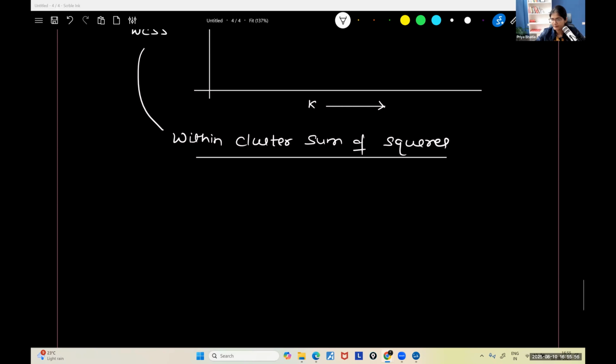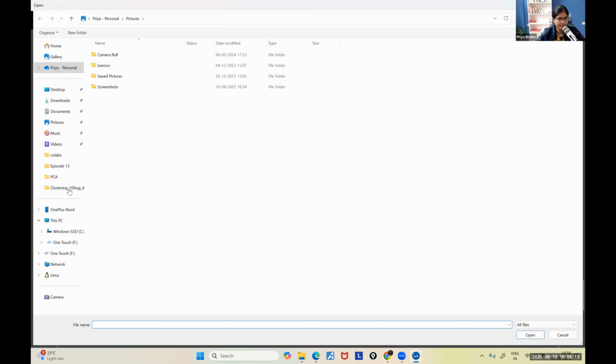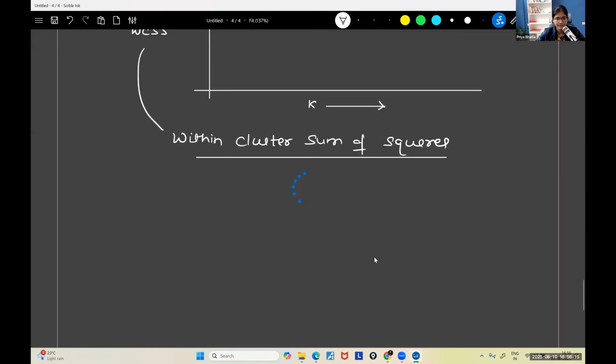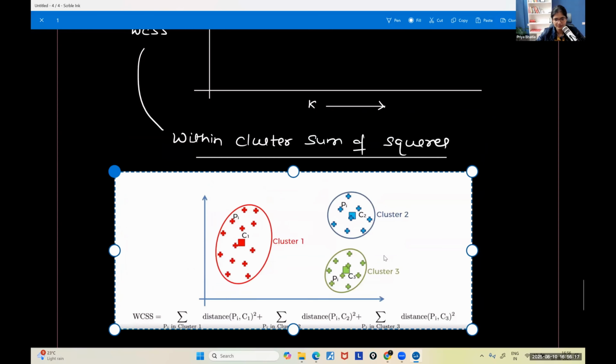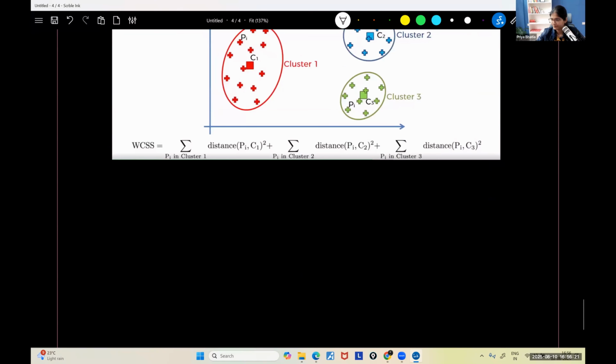Just give me a second. I hope this image is pretty much visible to everyone. Is this visible?